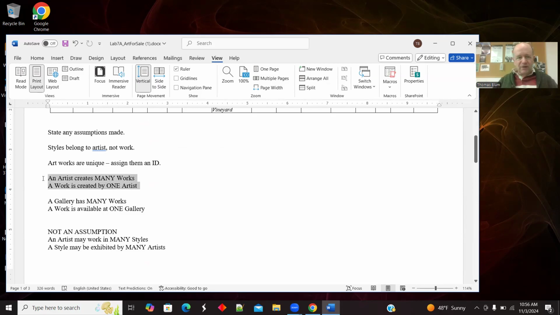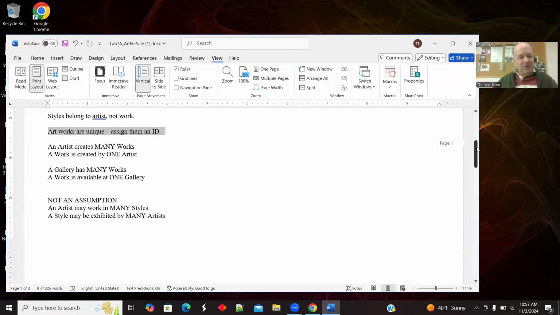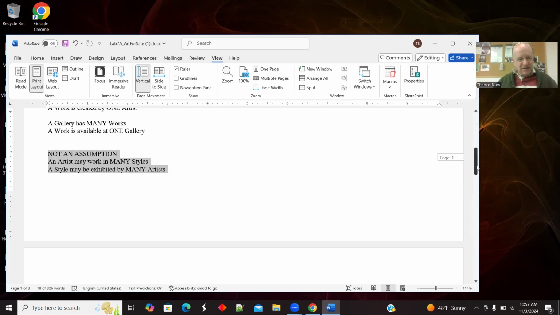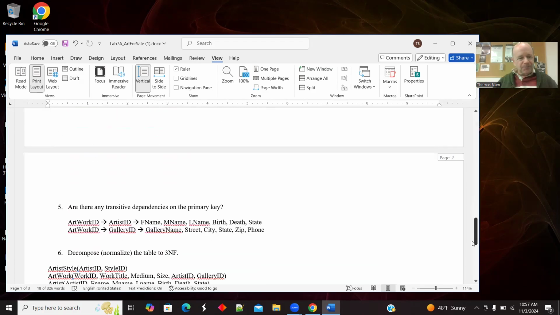So we're going to assume it's a unique artist, that the works are unique, and if we're dealing with prints, they're numbered, and different numbered prints have different IDs. So those were a number of real assumptions we're making. This is of a similar nature in that we're figuring out the multiplicity of the relationship, but it's not an assumption. It's pretty explicit in the data.